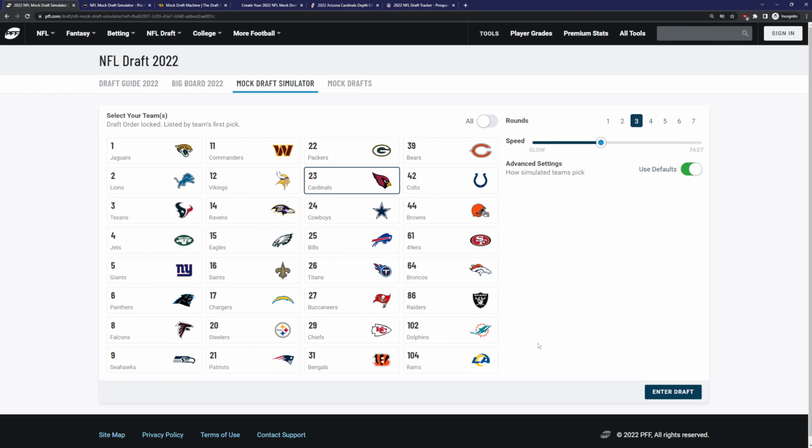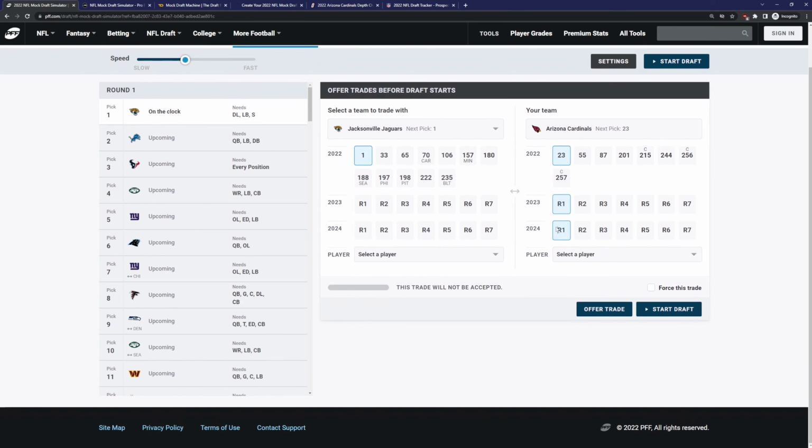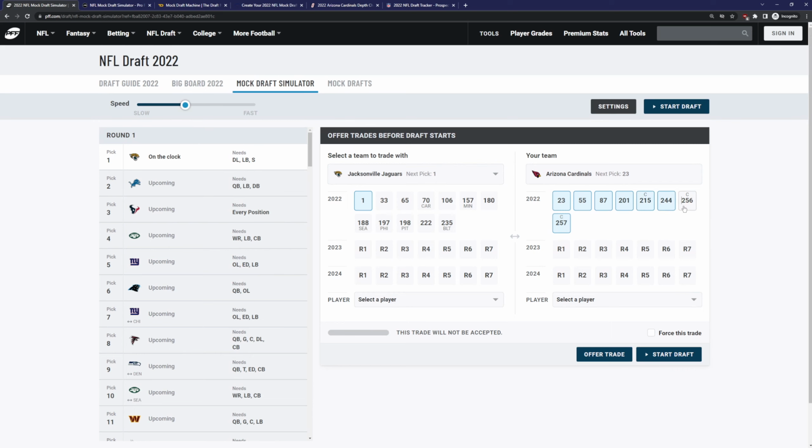So why don't we start this draft? Okay. I'm not going to mess around with trades. I know that there will be trades. Like, let's see, I'll take the number 1 overall pick, please, and I'll give you, not be accepted. I'm going to give you all the picks in our draft, and it still wouldn't work. All the picks in the next 2 drafts for the number 1 pick. That would be ridiculous. But no, I'm not gonna do any trades.